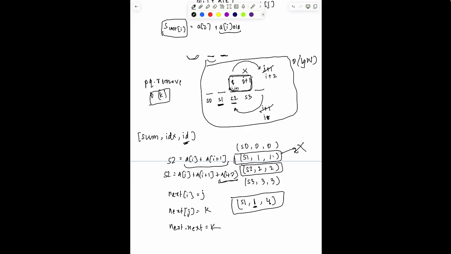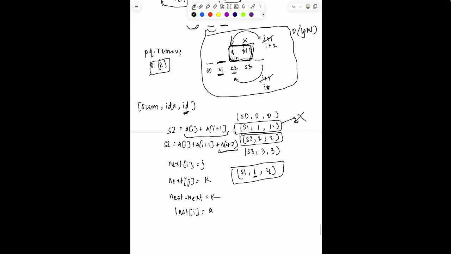So each iteration we'll pick the minimum sum, combine it into one index, change next and last pointers, right? Change this previous sum. So if this was the current node, we'll also have last of I as something, let's call it A. So SA also will get changed.